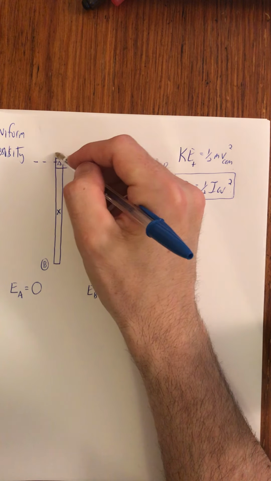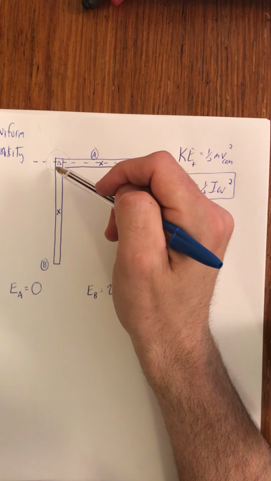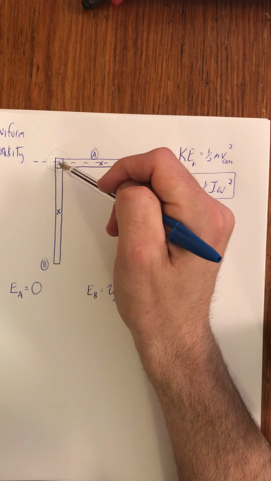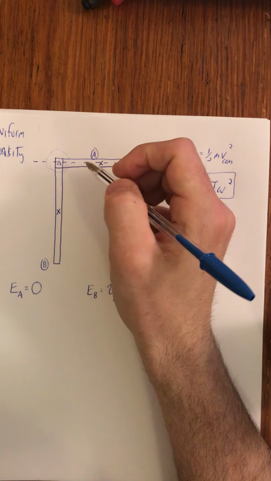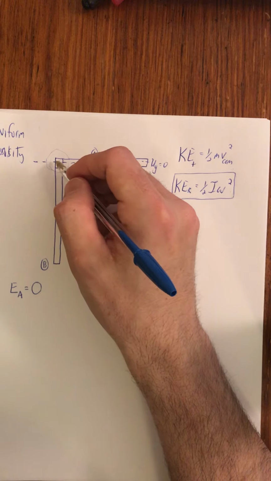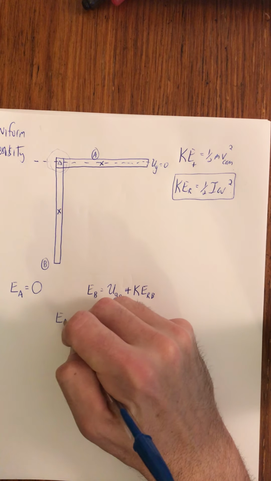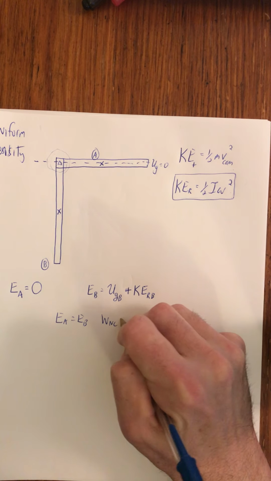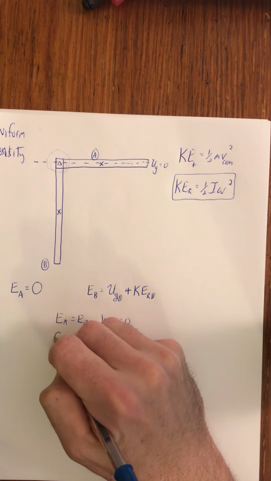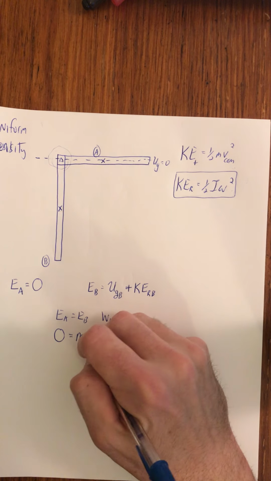Well, one might say, what about this pivot force? Very simply, the pivot forces here, even though they exist and are non-conservative, are not going to do work because this point is not moving. So the energy at A is equal to the energy at B because the work done by non-conservative force is equal to 0. So now I have 0 equal to, let's fill this in, I've got mg.